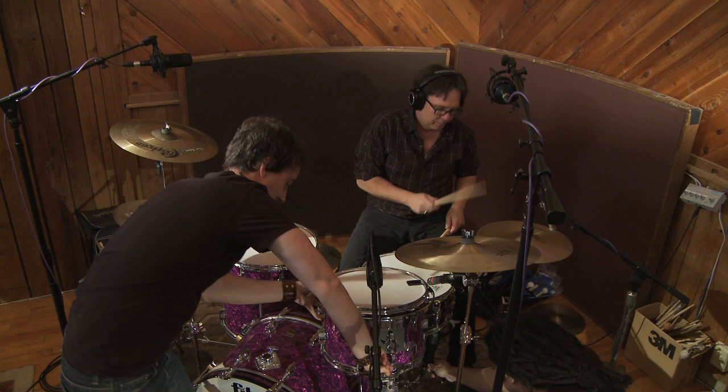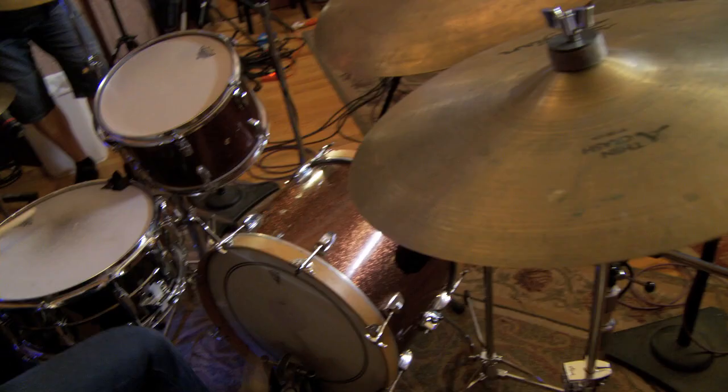My drum kits are tuned up and specifically designed for use in that kind of music. It's not super rock sounding, but it has a lot of life, a lot of snap at the top end and a lot of tone that follows it. I think the idea is to use a wood drum. We get the toms and the kick where we want it, and then we augment with the right snare for the kit — something that fits, so we get a good kit together.